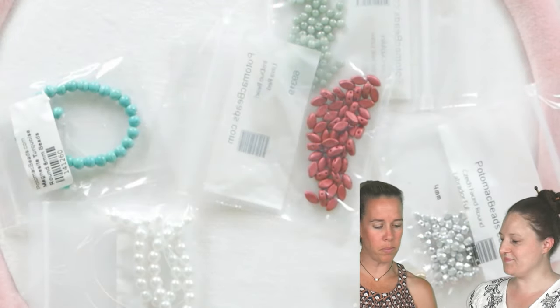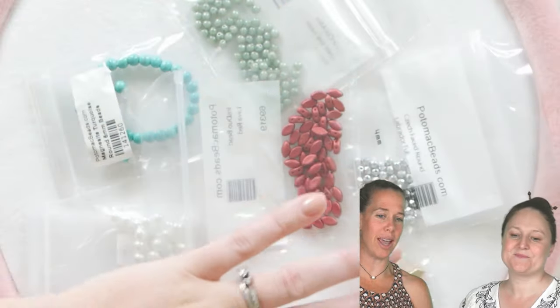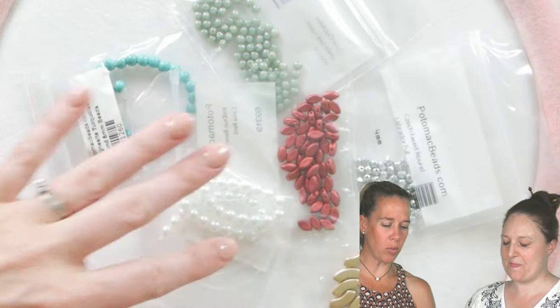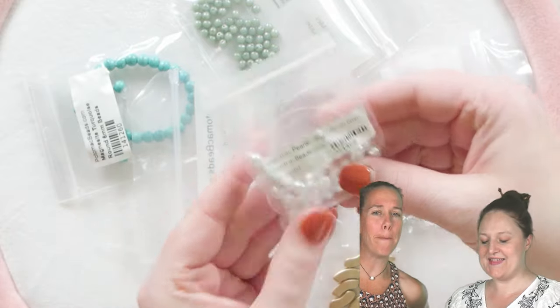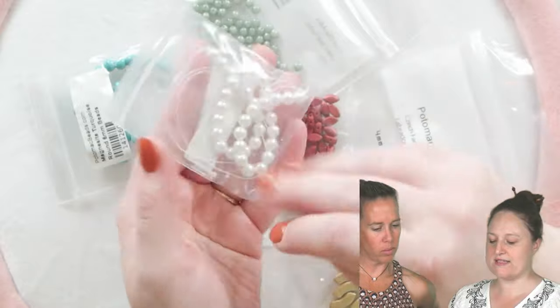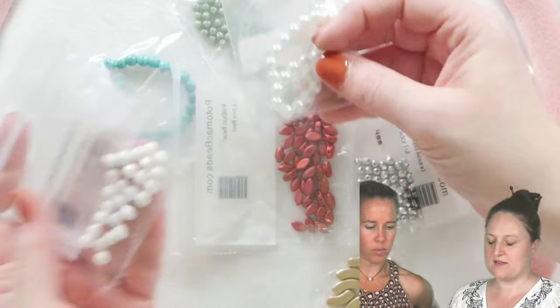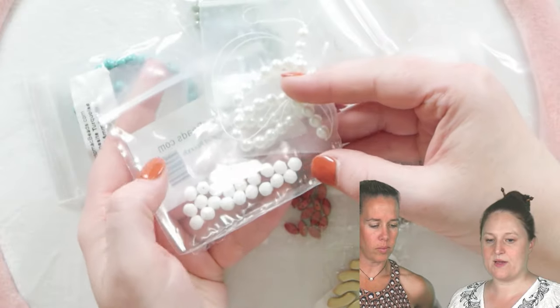Anna and I are also going to participate in the design challenge — we just can't win. We also have some bright white six millimeter pearls. I love the look of the pearls, the white shimmer and the white pearl together — the different textures. I wanted to keep it light and airy for you, so you didn't have just these bold colors.